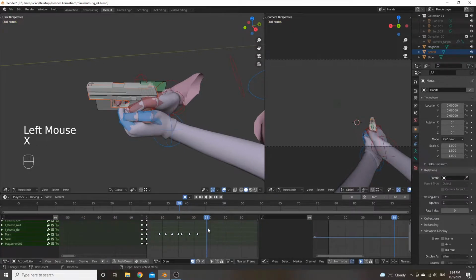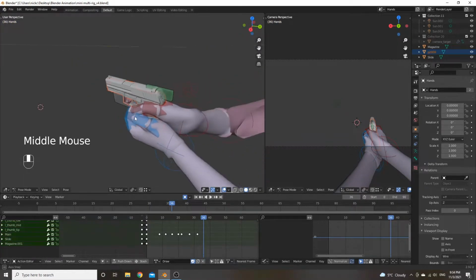Okay, I don't know why this is here. This is strenuous. And from here we're gonna go 4 frames out.